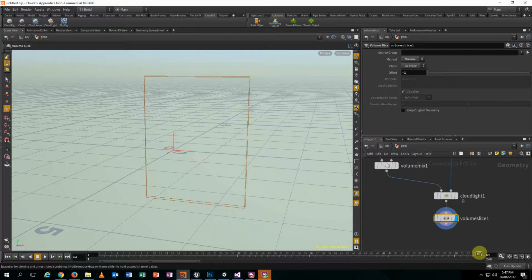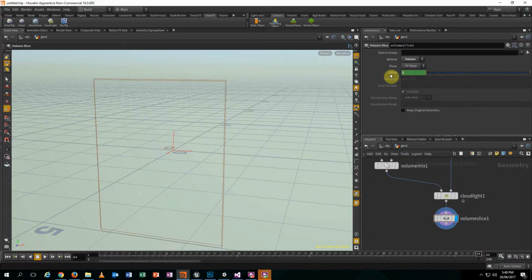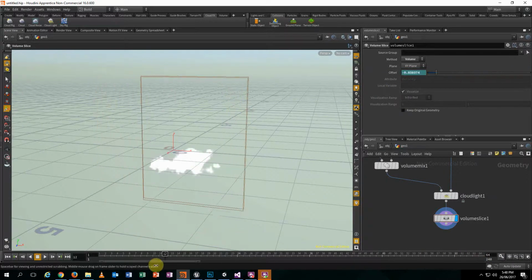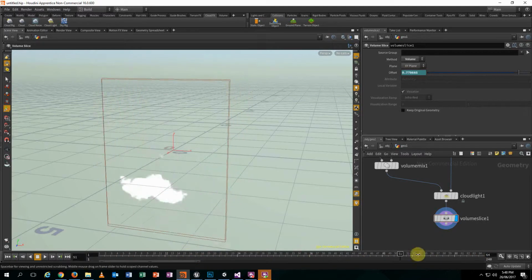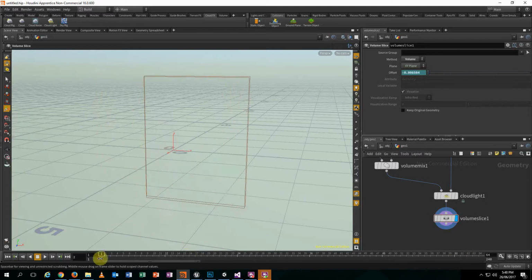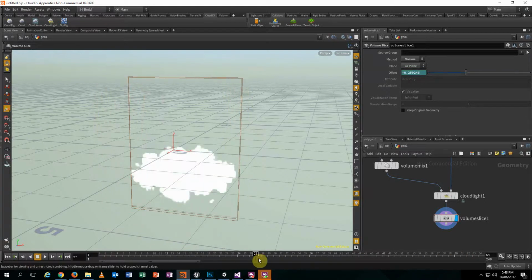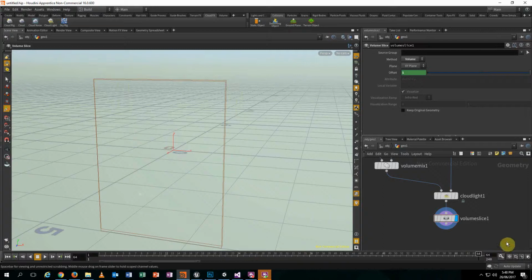Okay, and then we are going to set the offset to be -1 on frame 1, and we press Alt, left click on the word offset, and we go all the way to 64, we move it up to here, go Alt, left click, and now it'll animate through. So I will then leave it to render, and each frame will slice through my object at 64 divisions. And then we will take those 64 images, compile it into a texture sheet, and pop it into Unreal. So this will cover a bit of the rendering and the compositing.